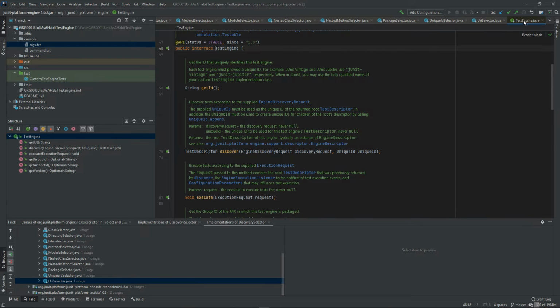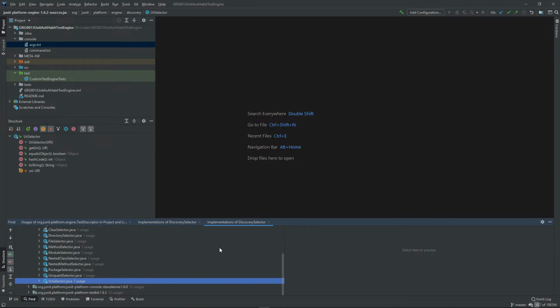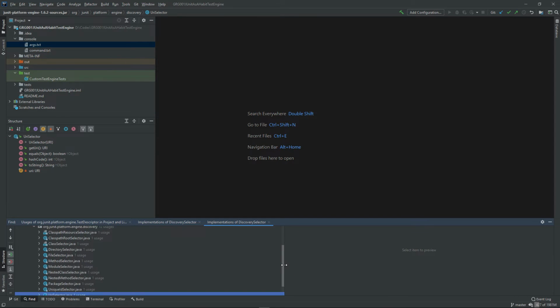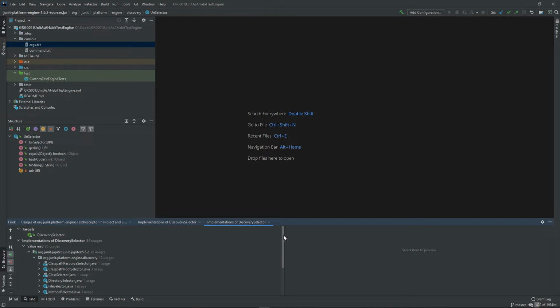So let's close everything, close all tabs. This concludes our discussion of selectors, except to say that you're free to roll your own implementation of a discovery selector. And basically, in that case, you get an extremely powerful extension of the JUnit 5 platform.